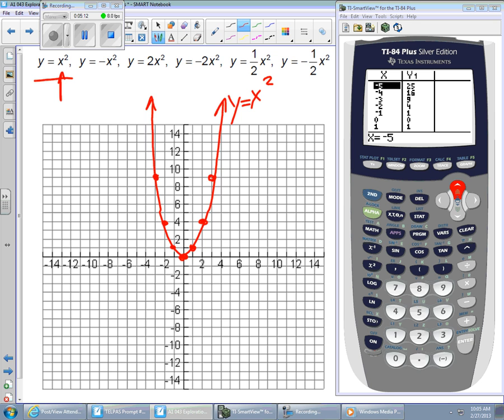When I grade it, I'm going to want to see which equation actually goes where. So we're going to make sure that we can see the points that go with that graph. We'll sketch the graph connecting the points, we'll label the graph, and that's pretty much all it is. We're exploring these different changes with these different equations, one equation at a time, seeing what the graph is going to look like. That's what we're going to do today. Anything you're unable to finish during class time, which I think you'll be able to finish, you'll need to finish at home.